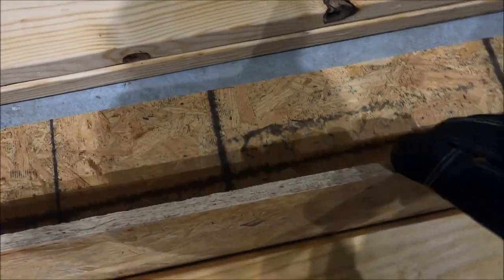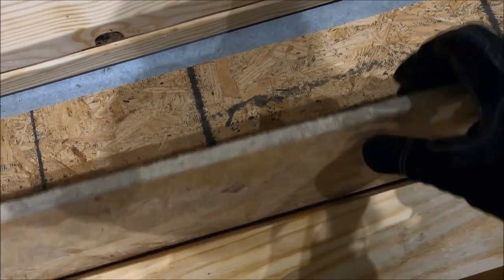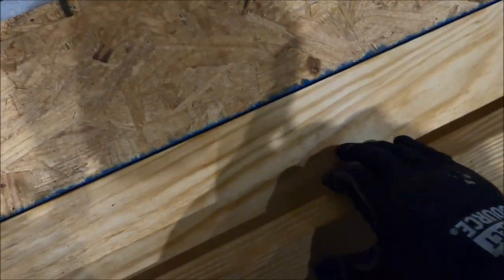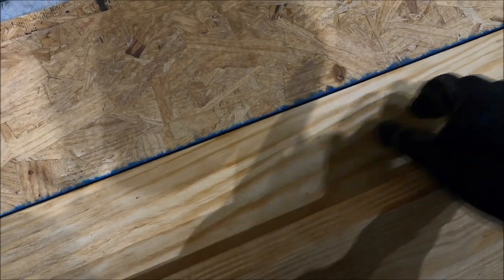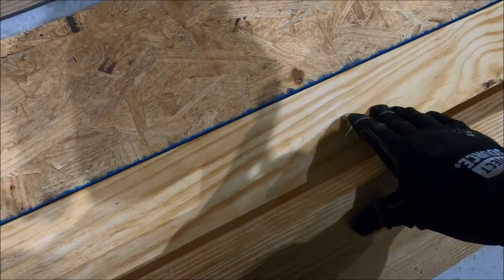I've ripped down some sheets of 7/16 OSB plywood, and I'm going to put this in between these two 2x8s, and I'm gonna glue the heck out of them and then nail the heck out of them, and that's gonna be my beam.